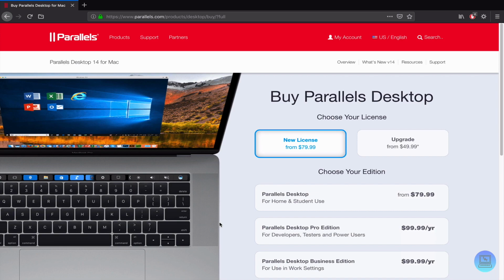And if you're a power user and you carry around 2 laptops, one is a MacBook and one's, I don't know, an XPS 13 or a Yoga Book or something like that, and you need to carry 2 laptops with you, you can download this, install Windows on your machine, and cut that down to 1 laptop, have that be your MacBook, and run everything on here. So depending on your use case, it does vary in practicality. Whether or not you'll be willing to fork out that 80 bucks is up to you, but I figured I'd just show you how to do it, show you how simple and easy it is to get it going if you decide to pull the trigger.